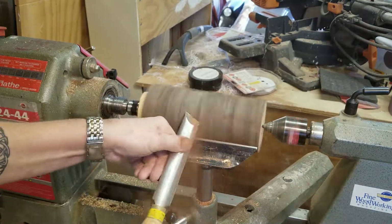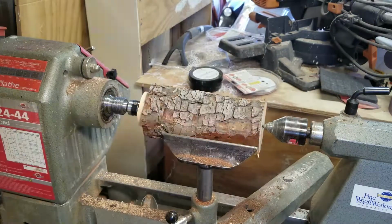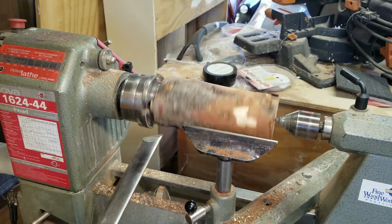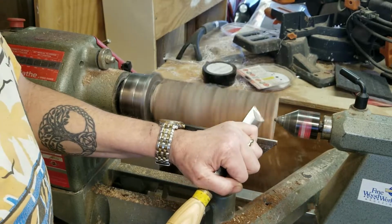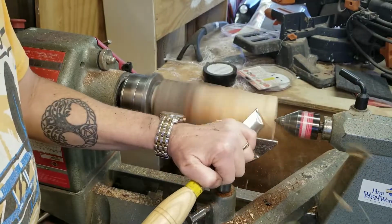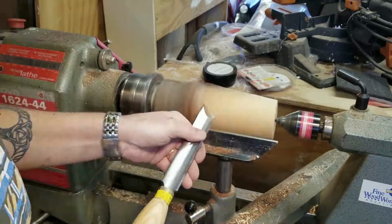First, put a tenon on the end, and then I'm going to shape it into a cone-like shape so we can make a pine tree or Christmas tree, however you want to look at it. Skew chisel is one of my favorite tools, so I always like it when I get a chance to use it. Cut so nice.